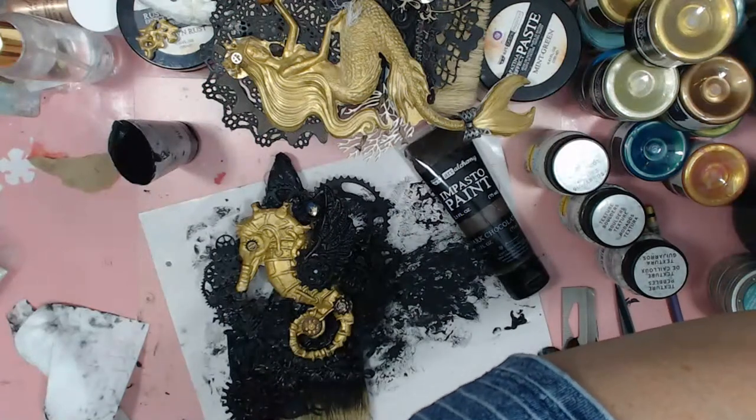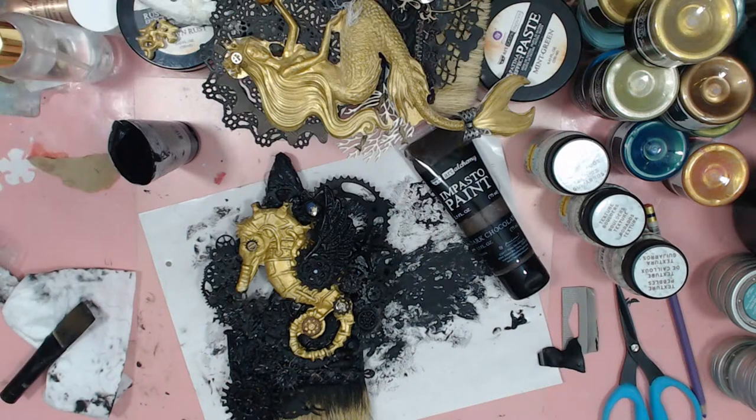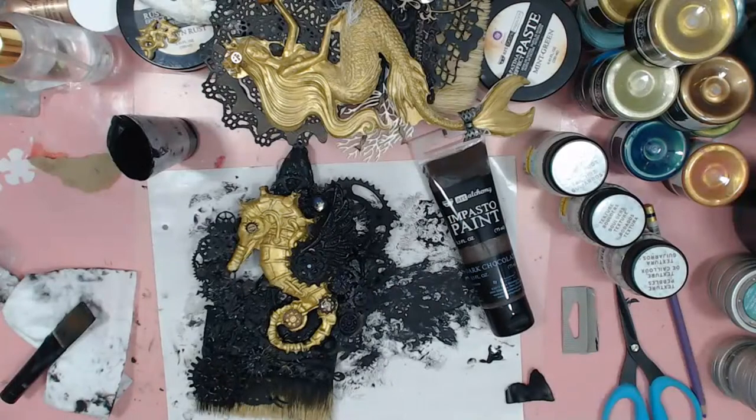Oh, I didn't show Eileen the bug. I wound up doing the bug. I need a paper towel. Let's see, I think I have the bug one here. Let me just check. There's a butterfly and then a bug. Did I bring it? Oh, I might have brought it out. Oh, I'll have to show it to you next time. I didn't pull it out. All right, I'm gonna put my heat gun on. So, heat gun.